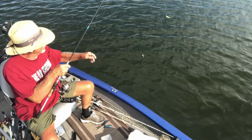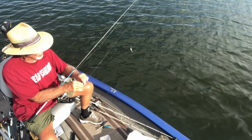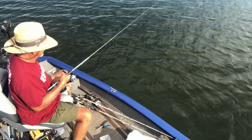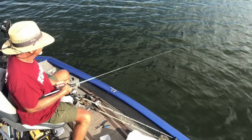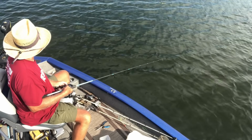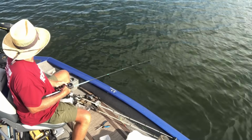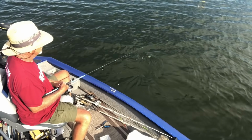Hand-sized crappies, good eating crappies. They're good eating size, three-quarters to a pound, right? Ain't no whoppers like I was catching, but I don't care. They're nice. We're gonna catch our limit. We'll try to anyhow. We'll take our time, because we know they're still here. Doesn't matter when they're gonna feed. You sit there and watch that thing, and all of a sudden, bip, boom.